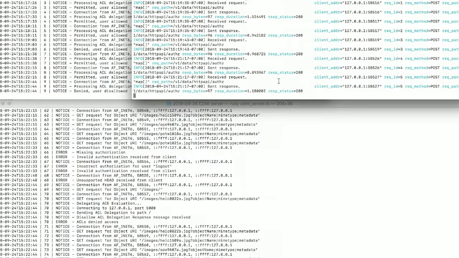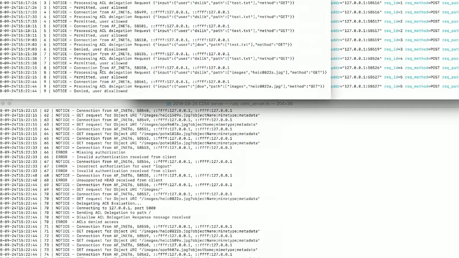Question in the back. I understand that the delegation you showed is asking about the ACL. So how about setting the ACL? Is that going through the main system, or through the system which is actually asked for the ACL? So the question is, in what was demonstrated, the delegation provided an access control decision, but where is the ACL set? Is that correct?